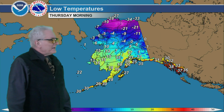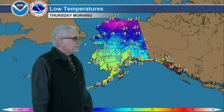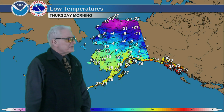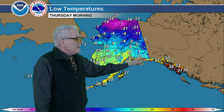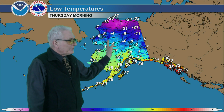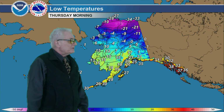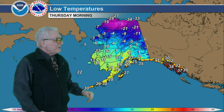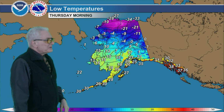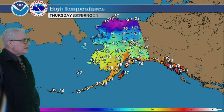And for the lows tonight down that way, lower 30s in the north, mid to upper 30s down to the south, right around zero in the Copper River Basin, teens to mid 20s for south central Alaska. And either side of zero through the central interior and the Tanana Valley, and anywhere from 5 to 10 below for the Kobuk Valley, 10 to 15 below in the Yukon Flats, and 25 to 45 below for the North Slope out to the Arctic coast, near zero St. Lawrence Island, lower 20s in the Pribilofs, lower 30s for the Aleutians.